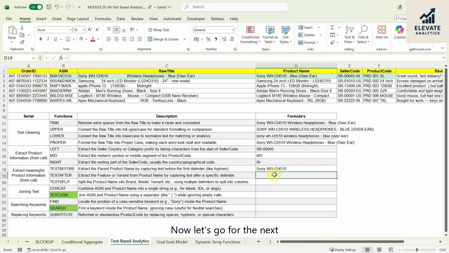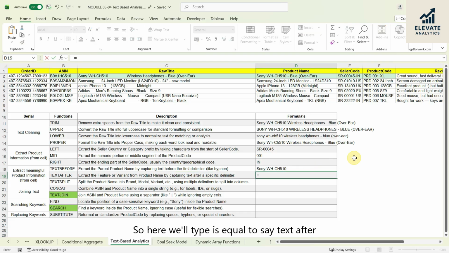Now let's go for the next. It says extract the feature or variant from the product name by capturing the text after the specific delimiter, which is the second part of the product name. Here we'll use the TEXTAFTER formula.